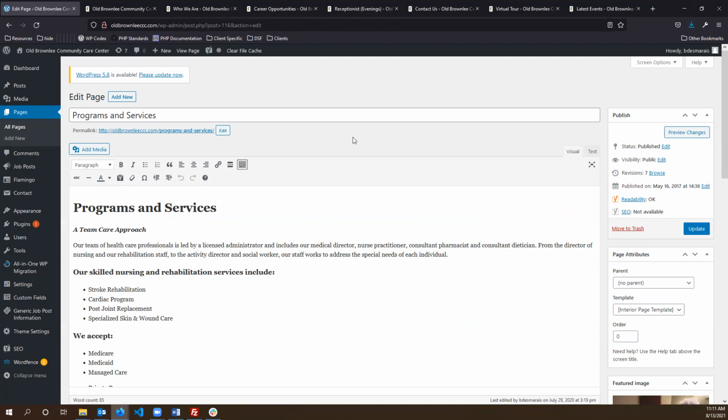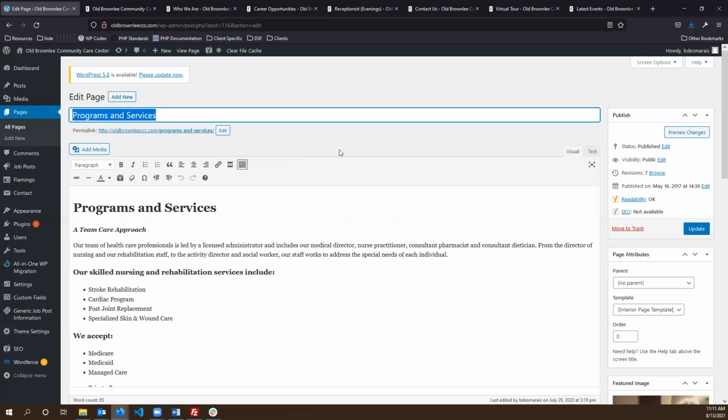So now that we're on the page where we edit the page content, I want to start by pointing out each of the different elements on this page and explaining what they're used for. The first, at the very top, I'm basically going to read this top to bottom, left to right. So at the very top, we've got our page title.